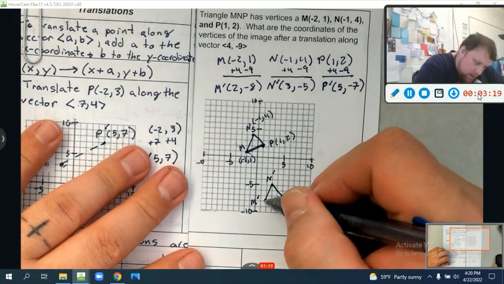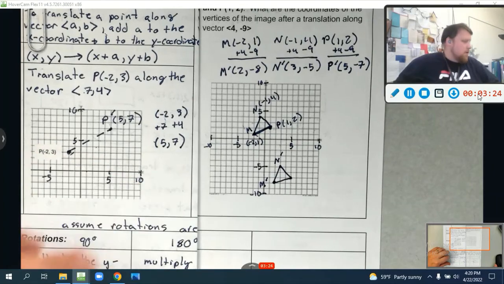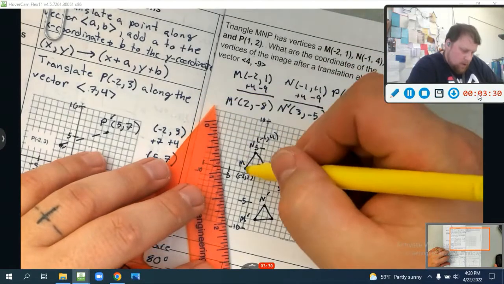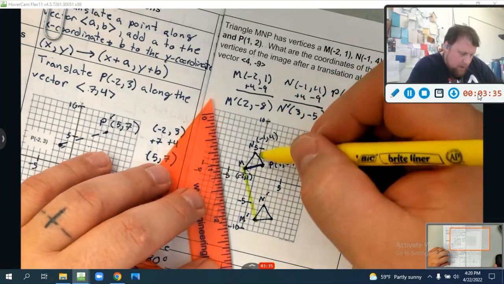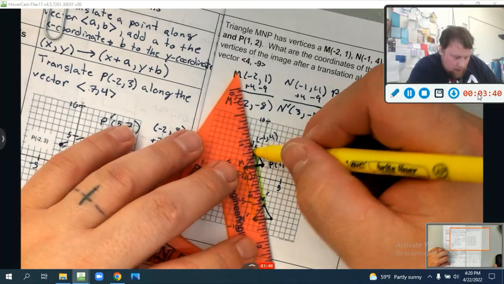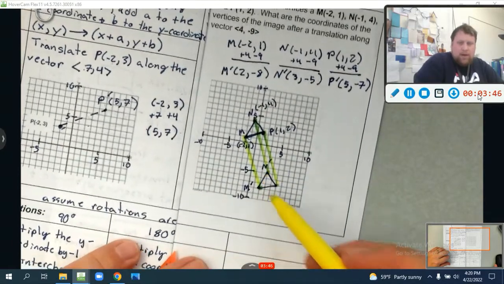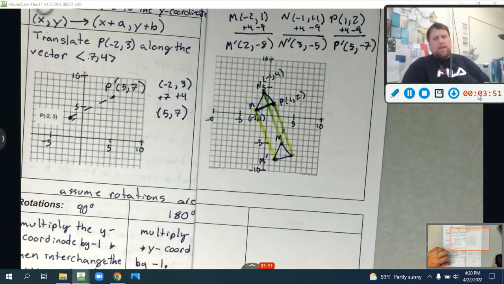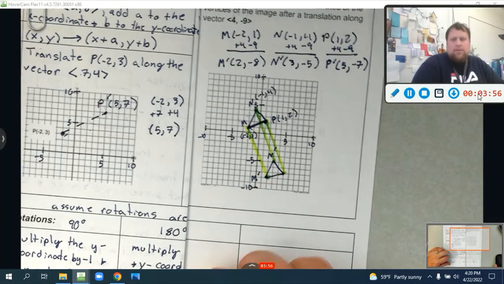And look at that. And here's what I'm going to do, just to kind of demonstrate what's going on here. Use a highlighter to help me. So you can see all these lines have moved to the same angle. M to M prime, N to N prime, and P to P prime. Notice how all three of those highlighted lines are at the same angle. It's because we just moved it down and to the right, okay? And it maintained the shape and the angle of each, or the distance and the angle, right?